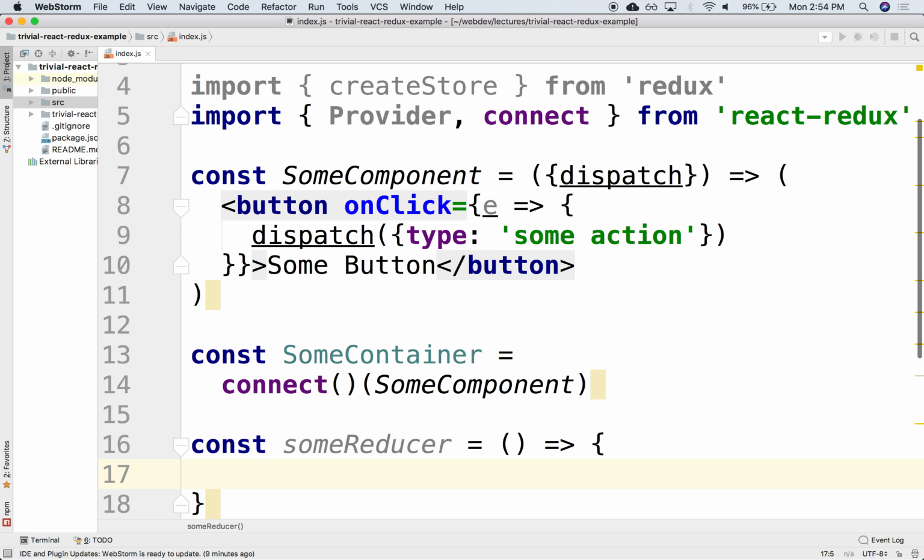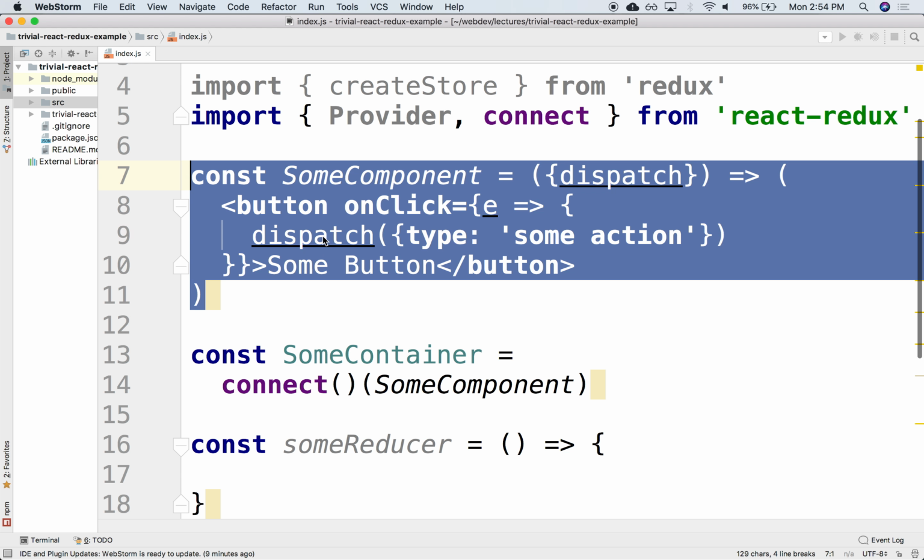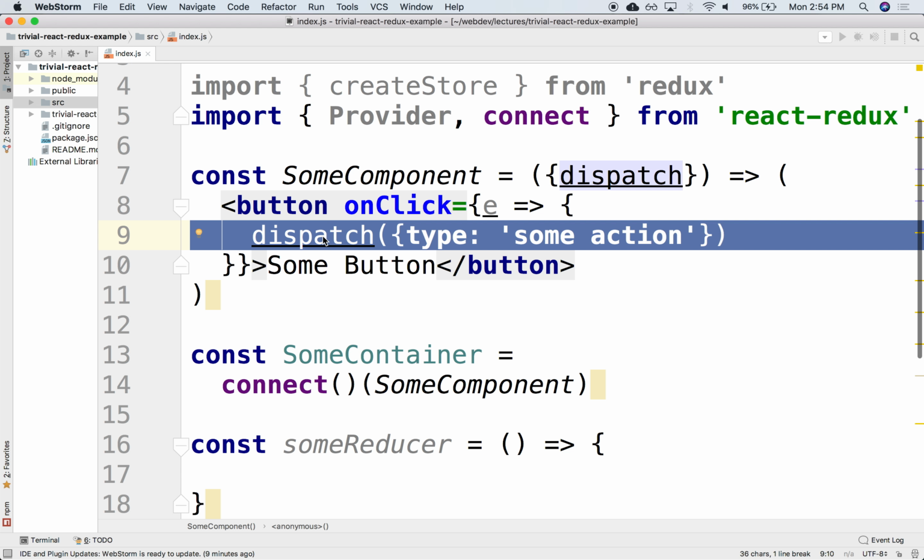Somebody's going to pass them the state and say, "Hey, render this." You're not going to be responsible for maintaining your own state. Someone else is going to handle the state for you, and they're going to pass it to you whenever you need to render it. It's no longer your responsibility of maintaining state. Instead, you notify the centralized state handler, and it will keep track of all the state for you. And that's exactly what's happening here. We still have a ways to go, but this is notifying the state handler that something should happen to that state, based on this action, whatever it is. We don't know what it is yet.